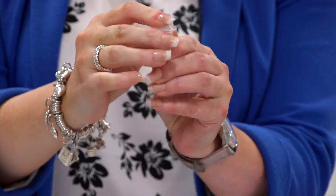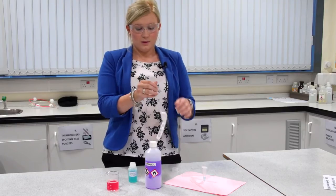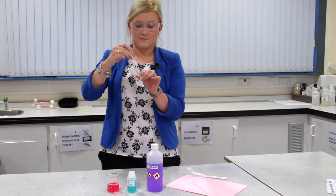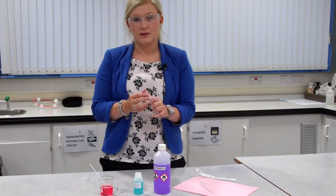Place your lid and pop that down somewhere safe. Next, you're going to swab the inside of your cheek. Take your sterile swab, remove it from the packaging, and to gather some cheek cells, rub the swab on the inside of your cheek for about 30 seconds. Now that you've collected your cheek cell sample, dip the swab into your vial and give it a good shake for at least 15 seconds. Then dispose of your swab into the disinfectant to clear away any germs.